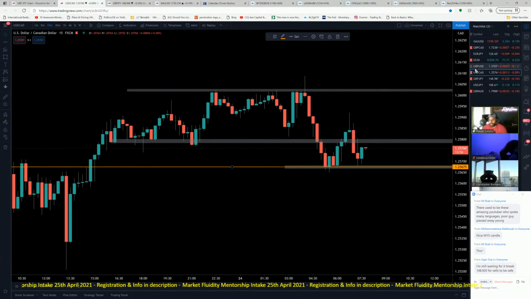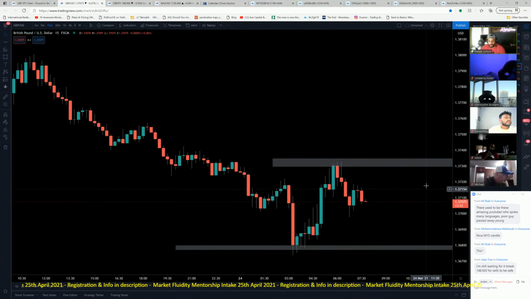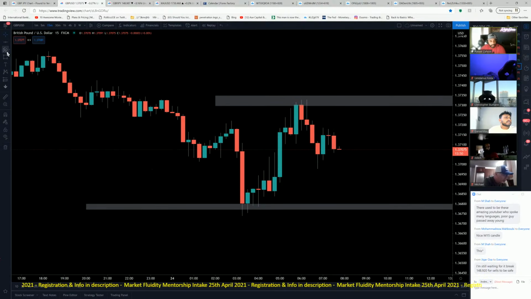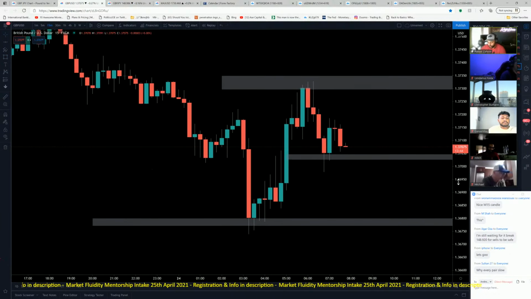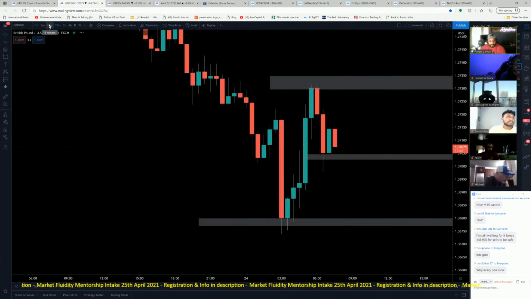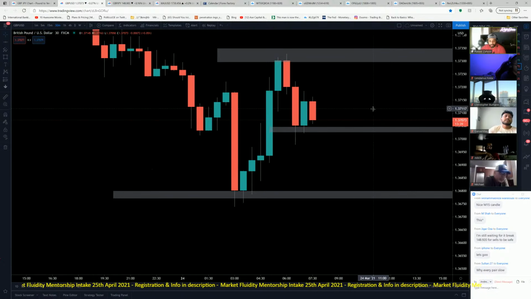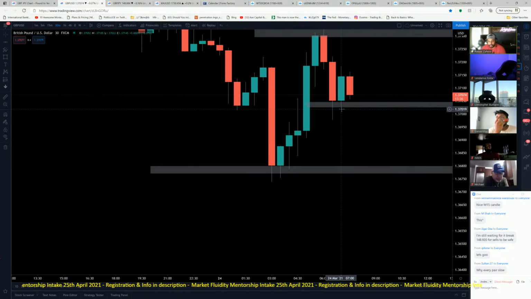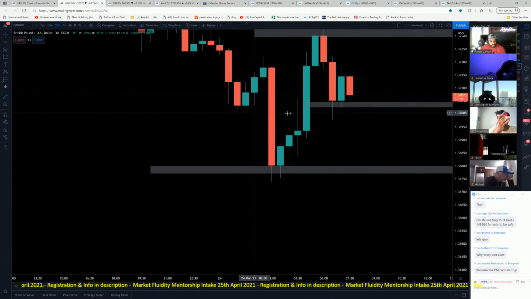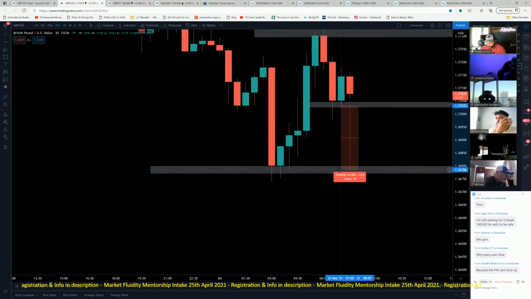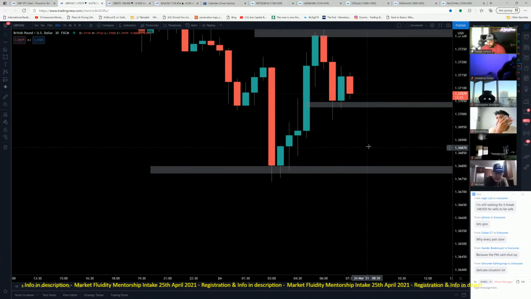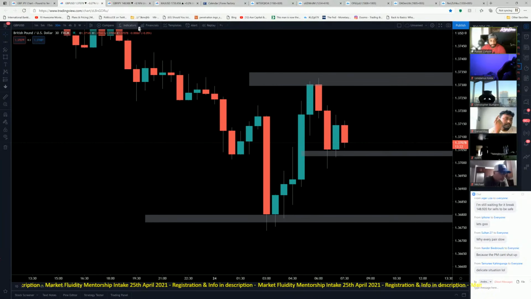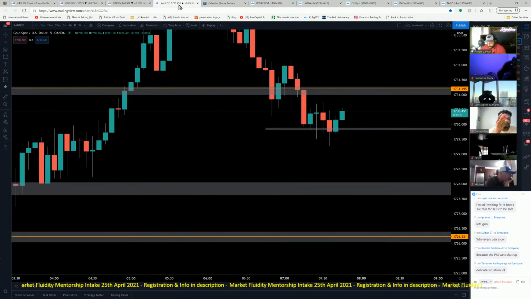USD CAD is ranging. Let's take a look at GU over here. GU is also trying to make its way down. Looking at the 30-minute time frame, the difference between GJ and GU is that GJ broke below this low, and GU is still above this area, the support. But if you do break below, we got a 24, 25 pip range for price to continue down. Gold is in this range here as well. Yeah, gold is really ranging over here.